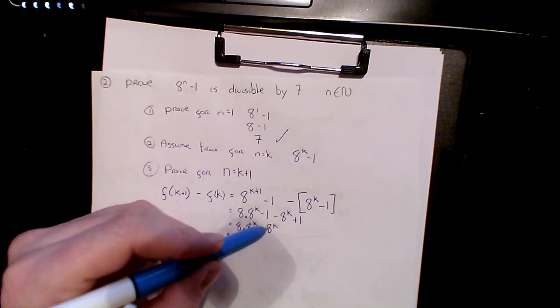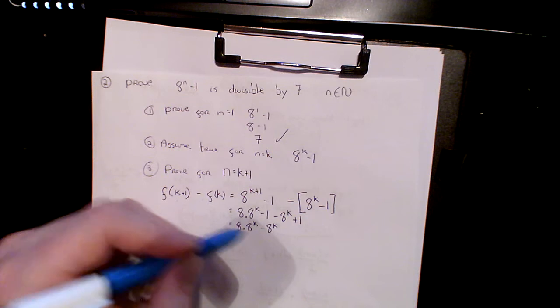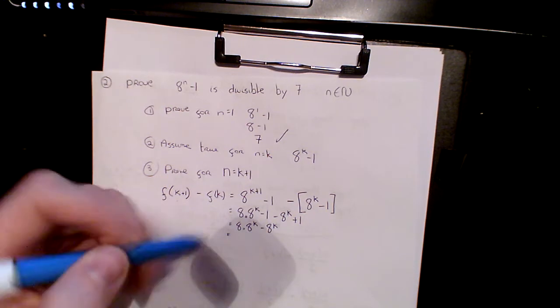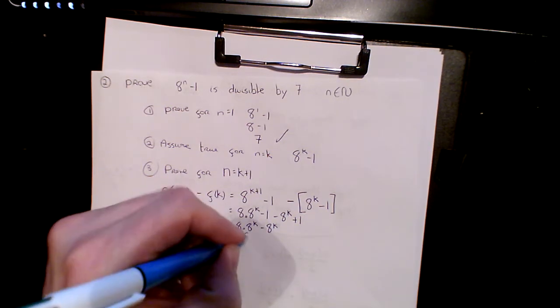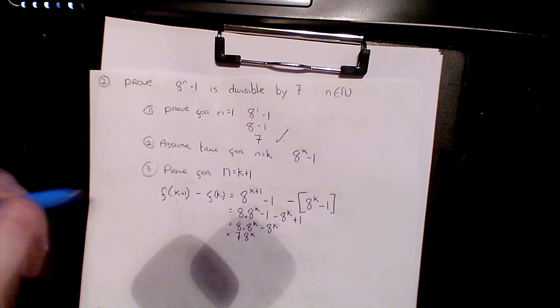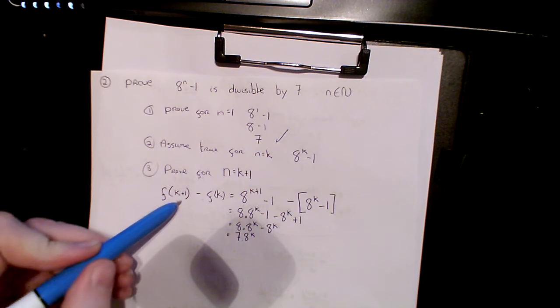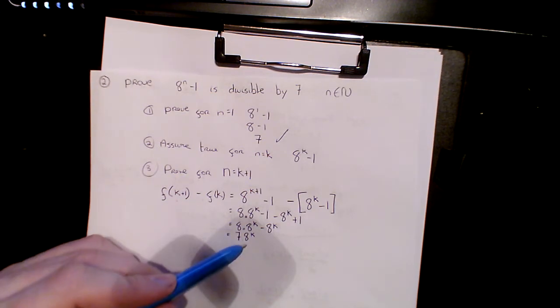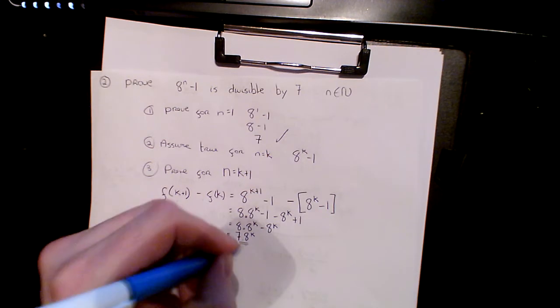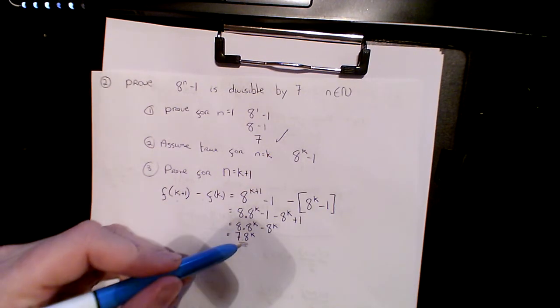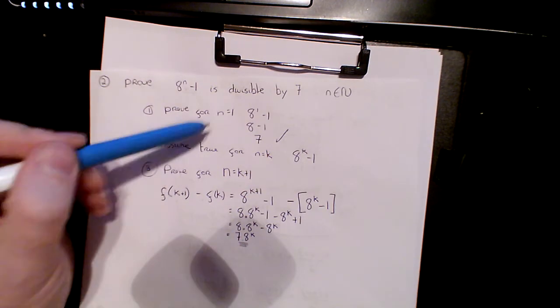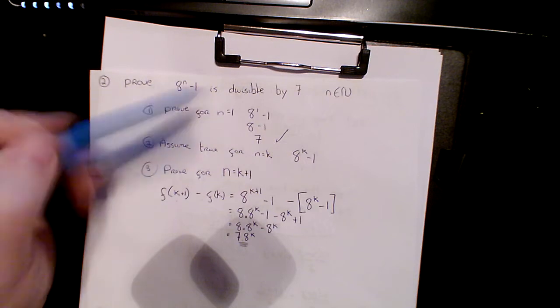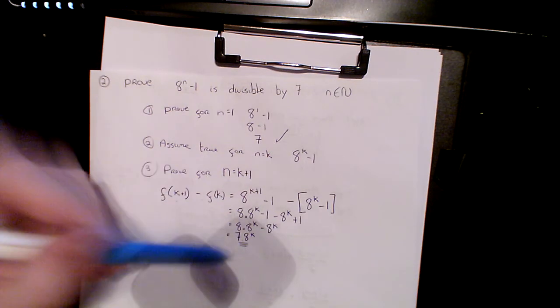Okay, then we will take this from this. We have 8 8^k's here, and we're minusing 1 8^k, so we're left with 7 8^k's. So what that is saying is the jump, or the difference between the last number and the second last number, is 7 8^k. Now, is that divisible by 7? Yes, it is. So the first number is divisible by 7, and every jump is also divisible by 7.